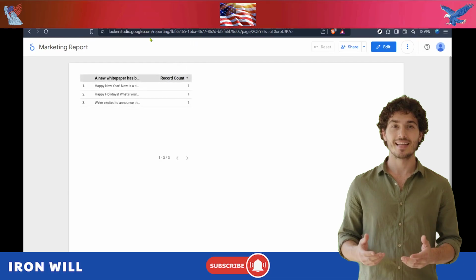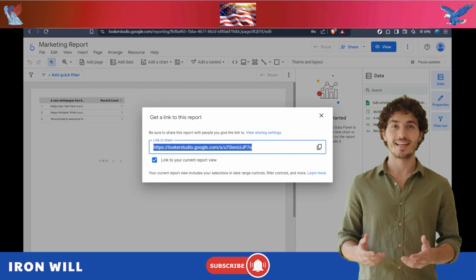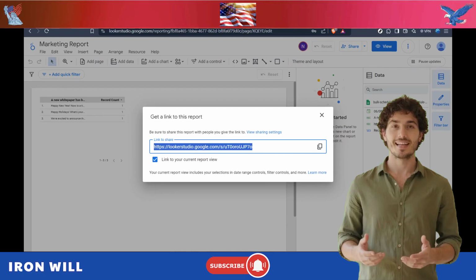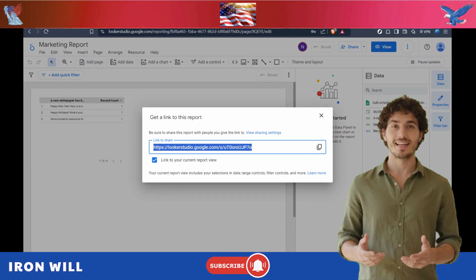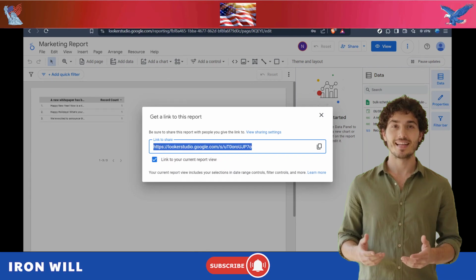Before finishing, remember to verify that you are logged into the correct account to avoid access errors. Also, take a moment to review your sharing permissions to control who can view or edit the document. That covers everything you need to find your Looker instance URL efficiently. Sharing your reports securely is vital for teamwork, and these steps ensure your data reaches the right people.